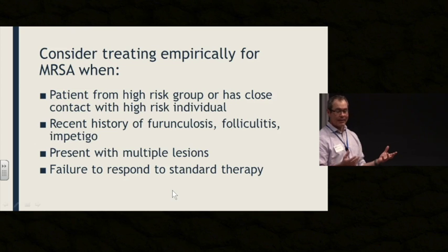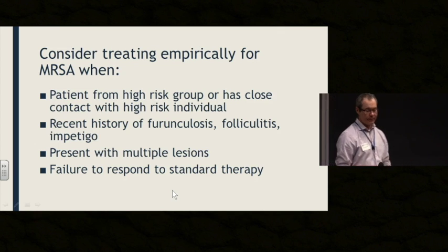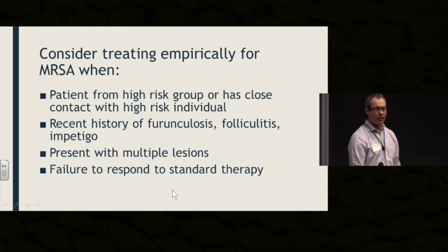Or they were on something and they're failing to respond to standard antibiotics like Keflex. So these are the big red flags. Usually it's multiple furuncles or sites of involvement all at once or recently. So if you have anything like that going on, you should think about MRSA and get a swab.